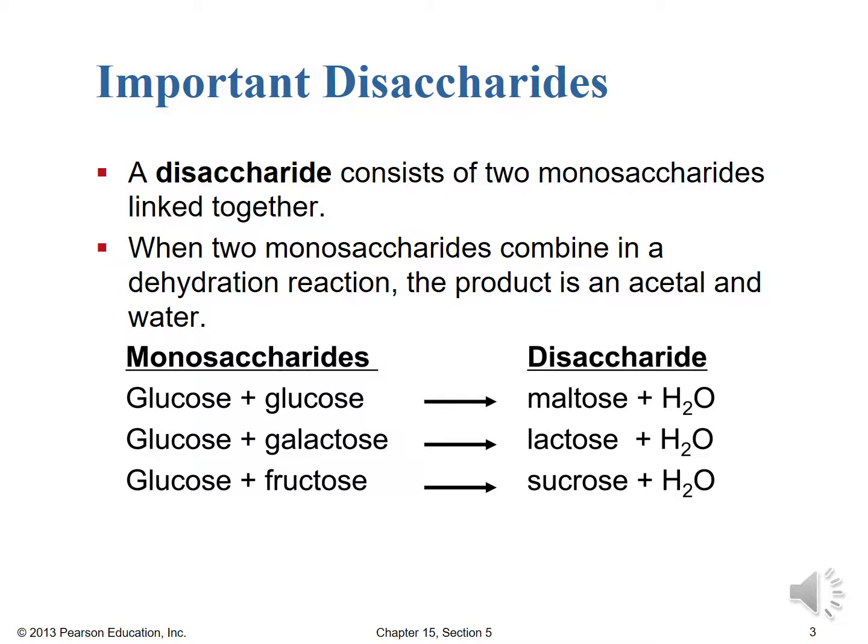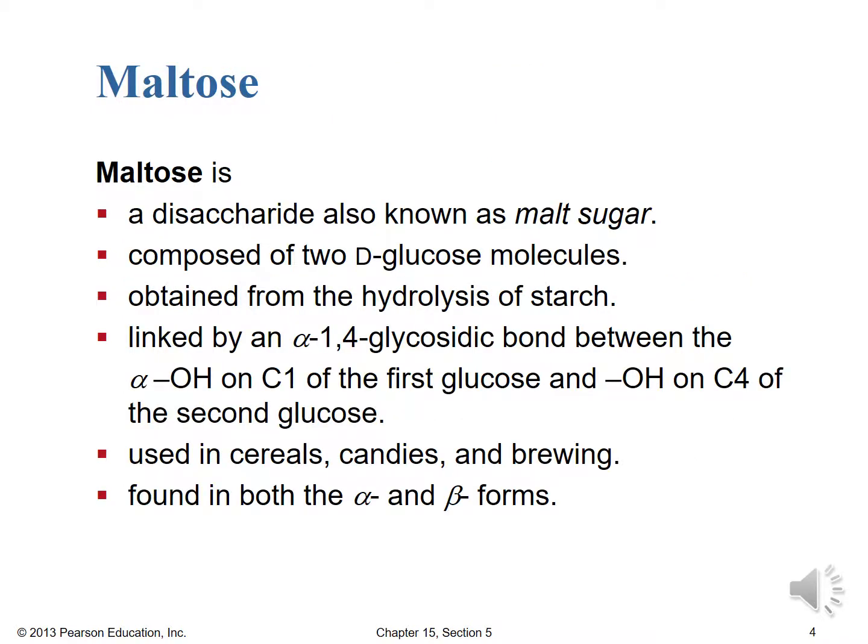our good friend, good old table sugar, which seems just about the right sweetness for humans. Fructose itself is a little sweeter, and that can be pleasant or unpleasant depending on how sweet a tooth you have. But sucrose is just about right. It's what most people are looking for. Glucose is not as sweet. It's sort of an unpleasant flavor for most people. But sucrose seems to hit it just right, and that tends to be the one that most of us enjoy as table sugar. All right, let's talk a little about maltose first.